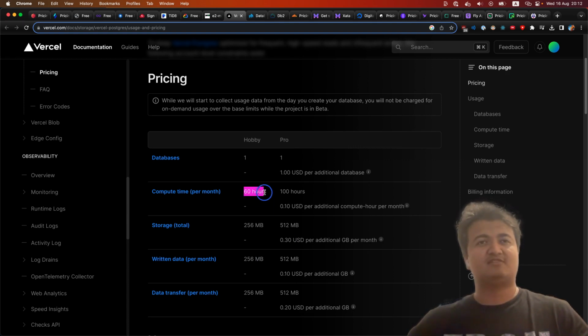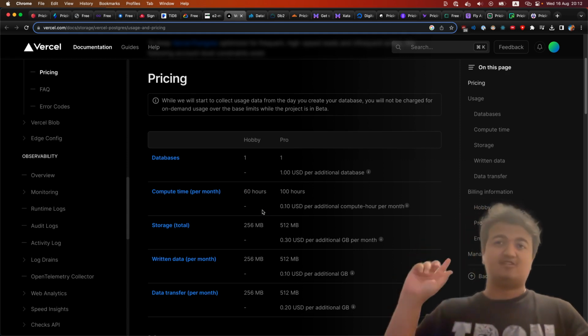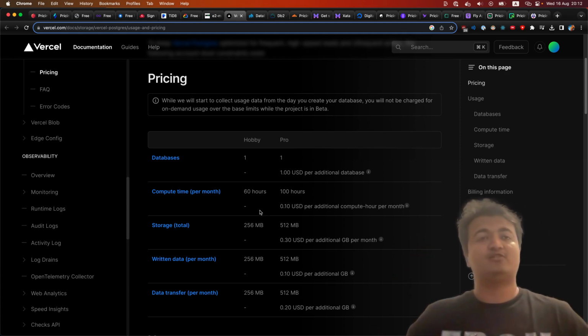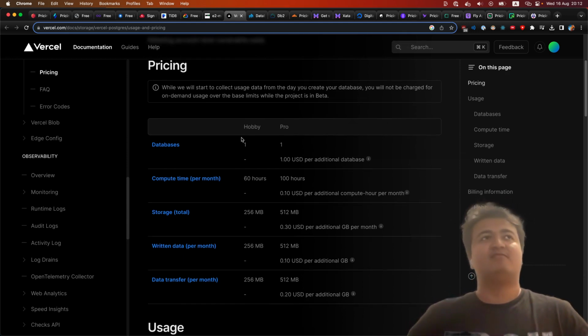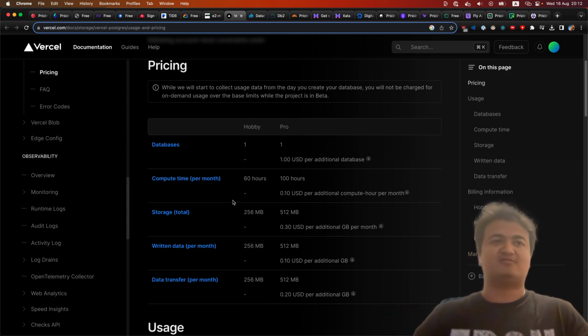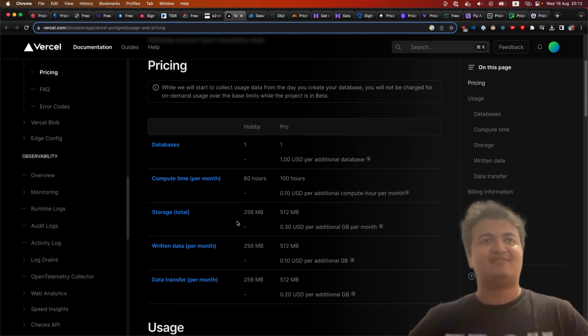So that is just like 2 days of compute time actually. But I think it spins down when you are not using the database. And so if you're not hitting the database constantly, then this should be enough for your use case. And with Vercel, I think the big thing is also the integration, because most people watching me are going to be using something like Next.js with Vercel. They're always free tier, and their paid tier scams money out of you for bandwidth.